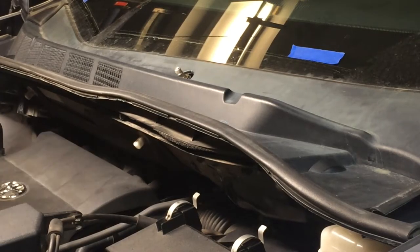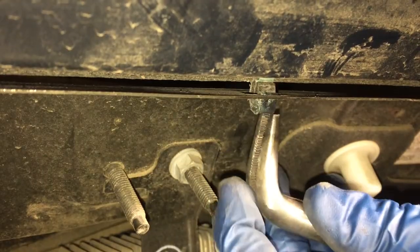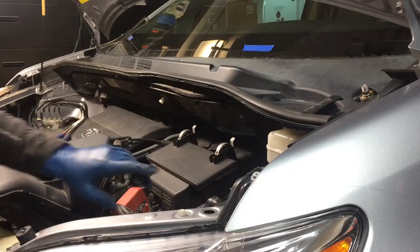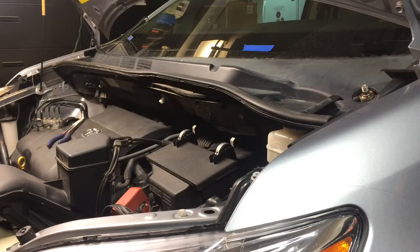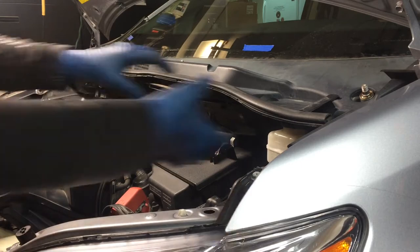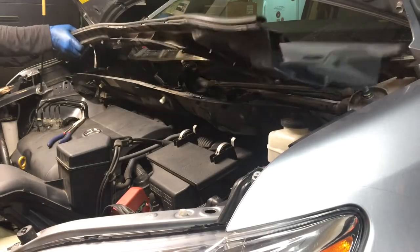And to get those, you just gotta push them in. Let me show you. There it is. Okay, so just turn it till it clicks there. So it looks like we've got a total of 7. 1, 2, 3, 4, 5, 6, 7. And let those out. Give it a little shove. We should be able to pull that out. Okay. There it is.